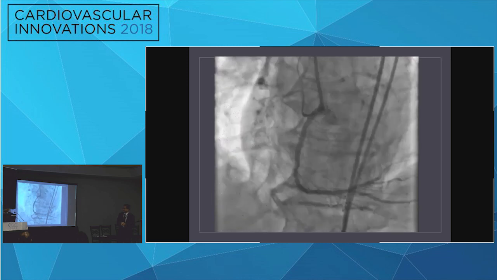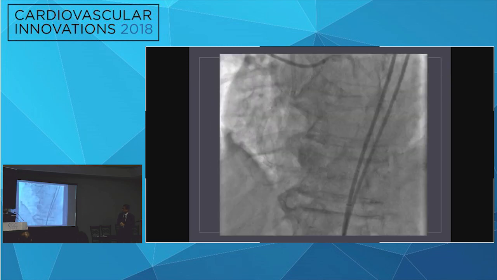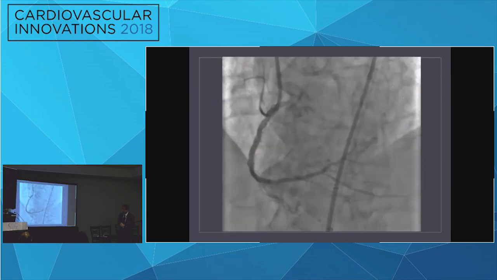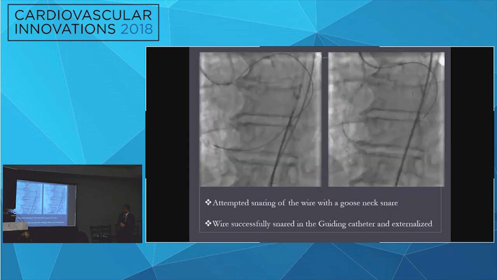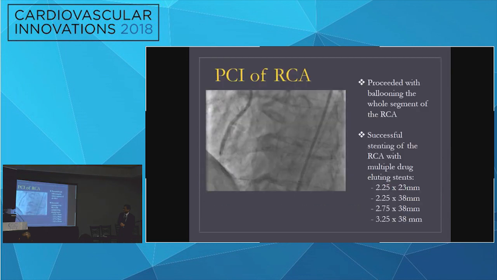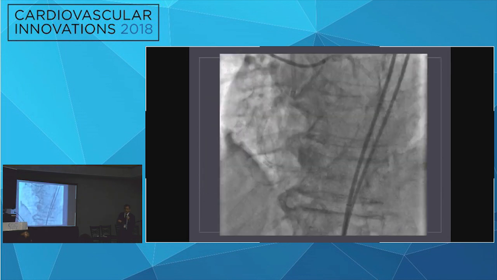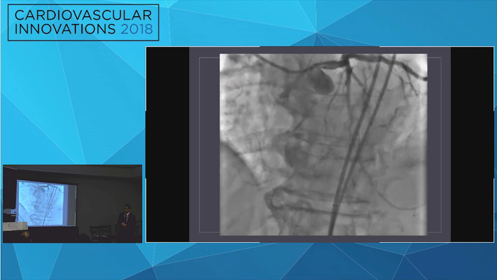Exactly. So 2 things, actually. I'll show you one of the pictures here. You're absolutely right. If there is a lot of pressure on either side, you actually compress the heart, and when you completely pull out the wire, I re-advanced the Corsair back and pulled the wire. Without that, you're absolutely right, you might cause complications. You actually might shear the artery on the way out. That's the last thing you want when you have a successful case.